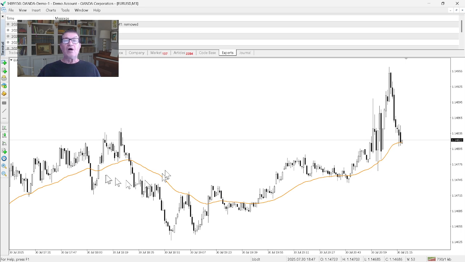And the premise of this moving average is very simple. If price is hovering above the 50 EMA, it is considered a possible bull or buy opportunity. If price is hovering below the 50, it is considered down or bearish or possibly a sell opportunity. And that is really the simplicity of the 50 EMA.